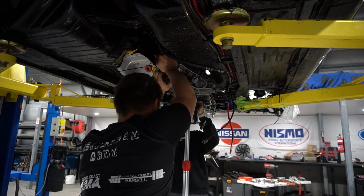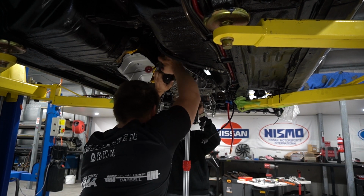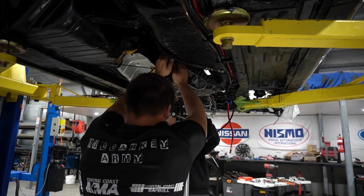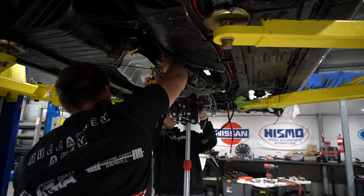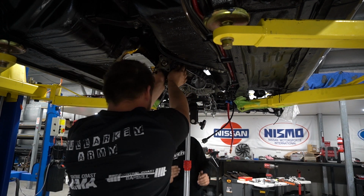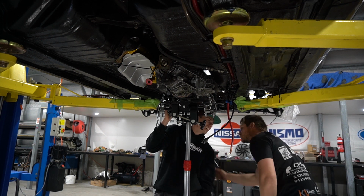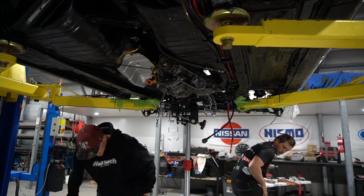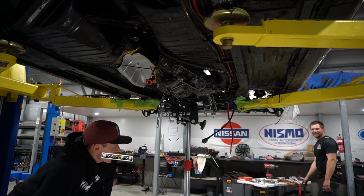Oh, that felt nice. Yeah, that felt really good. That's in. Yeah. That's in. Yes. That's fun. Good job. Yes! There's a sequential in the car! There's a f***ing sequential in my car!